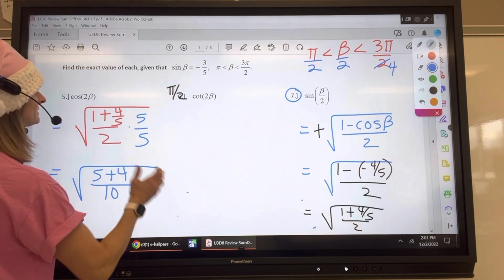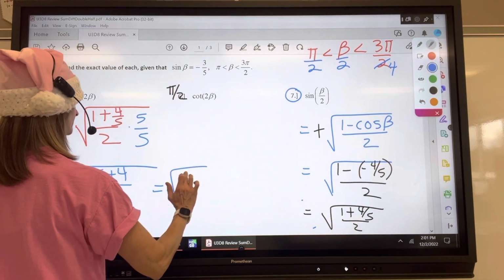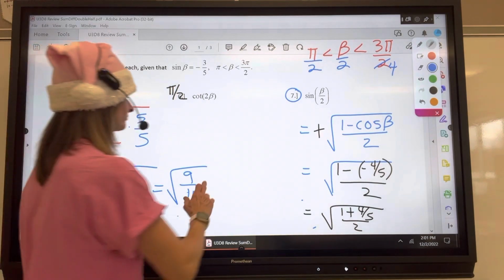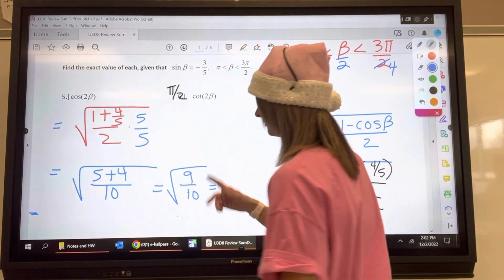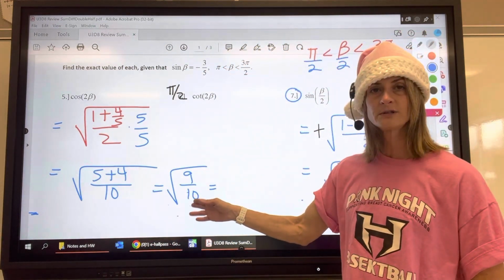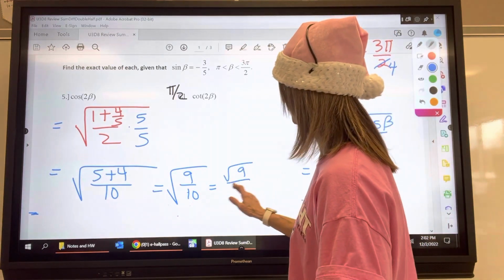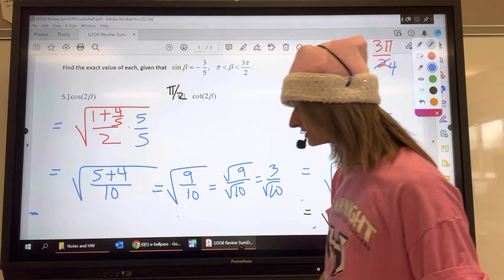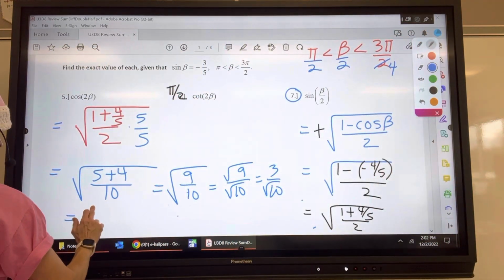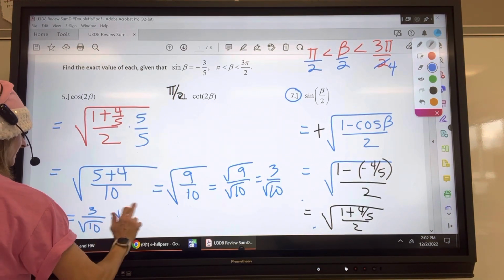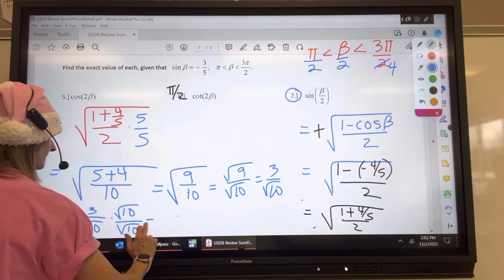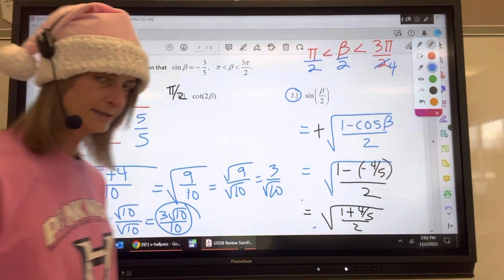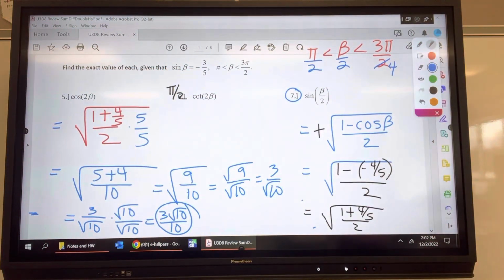I'm just going to go across because I'm running out of room here. It's kind of a no-no. 9/10. And if I really want to be careful, I really need to simplify this because technically there's a radical in our denominator here, because this is the square root of 9 over the square root of 10, which is 3 over root 10, which needs to be rationalized. Now I need to multiply by a special one again, root 10 over root 10. I'm getting 3 root 10 over 10. Done. That's it. Positive. That was one question.